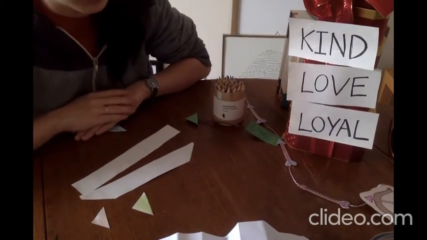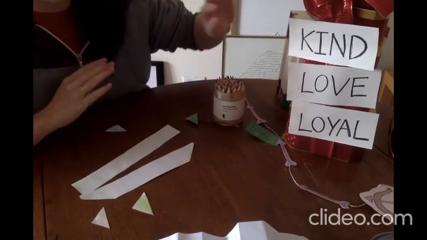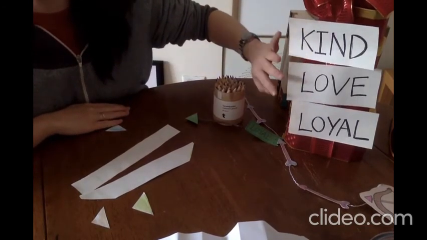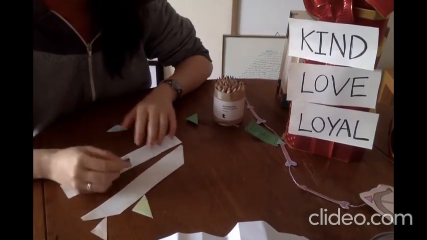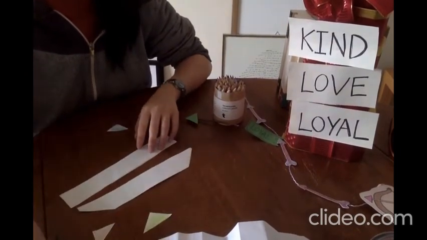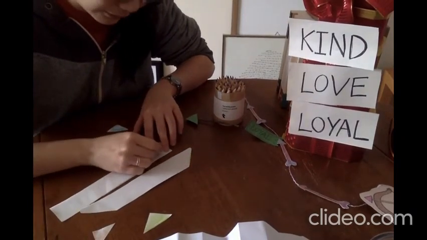And you also want to cut two strips of paper where the lines you folded. And you should get two strips like this. We'll use this to write three words. Now, the three words we will write is kind, love, and loyal. And you can, again, use whatever color you want and write them on your strips.